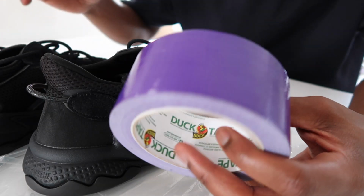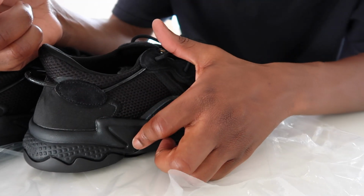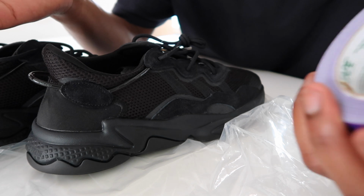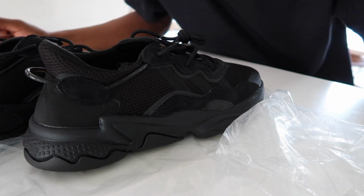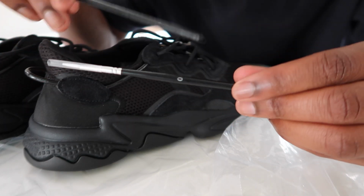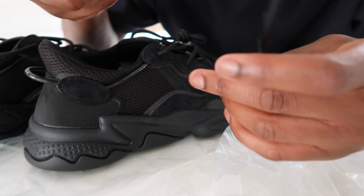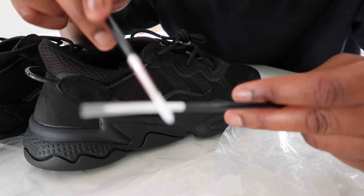So from the videos I've watched, apparently you're supposed to tape off the rest of the shoe. But hey, I be painting, man. You guys watch my videos, you know I be with it. So I got my brushes here, a 6, I don't know if you guys can see that, and a 0. I'm probably gonna use this as the biggest one, and then I might use this for details.